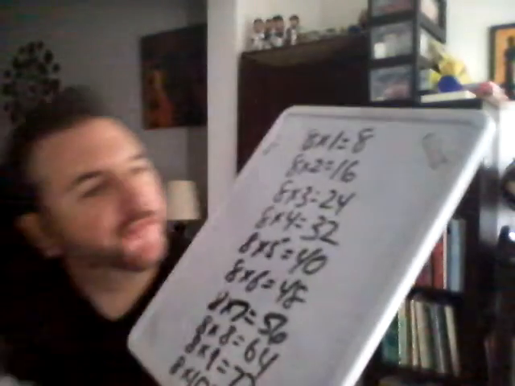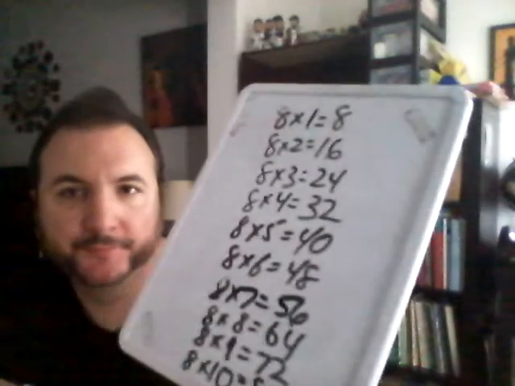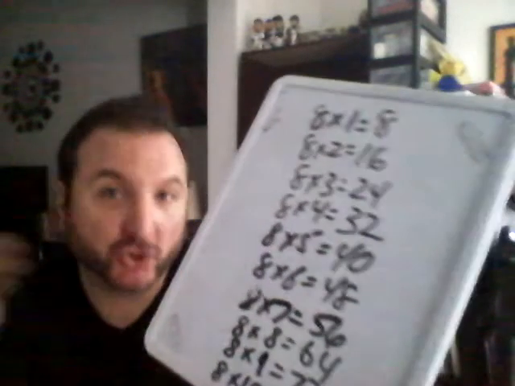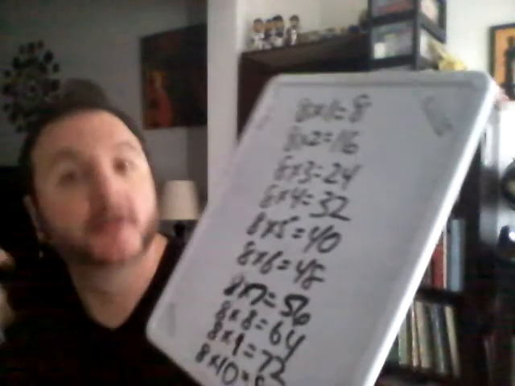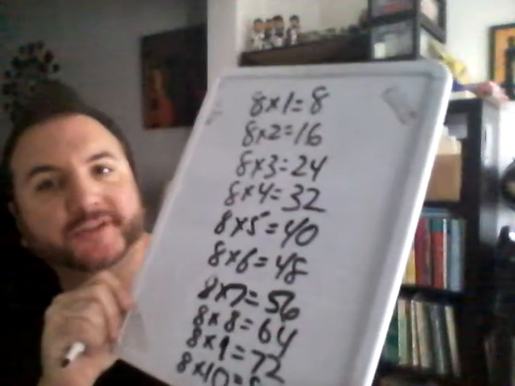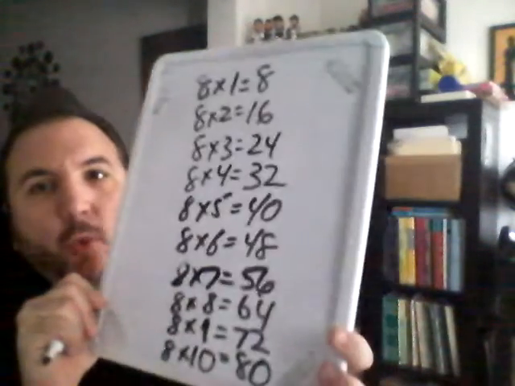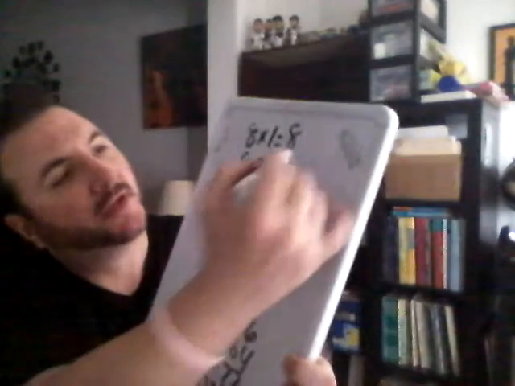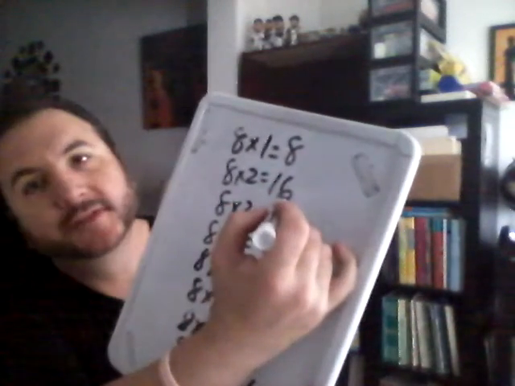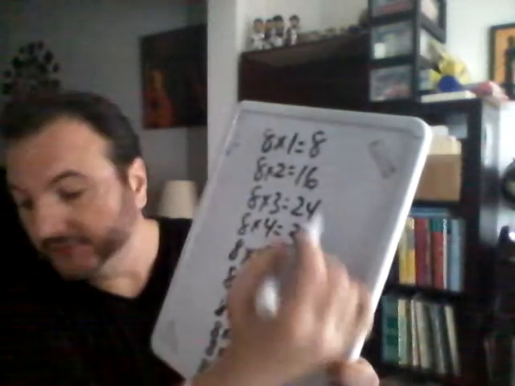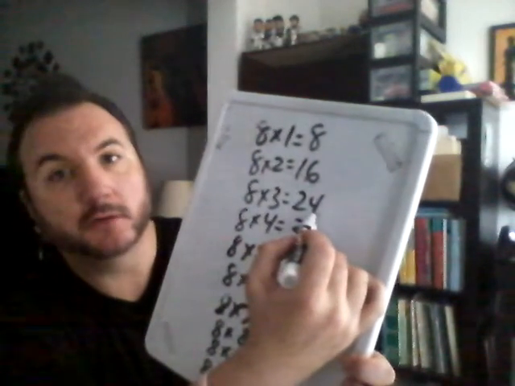Okay, I want you to focus on the products. Remember, if you want to go back to memorizing the tricks of the ones that are harder, you can always go back to that later. But I want you to focus on the products. Just like we did with the 6s, I want you to focus on the 1s columns, the 1s digits. Well, here's an 8. 16, it's a 6. First of all, you know they're all even numbers, right? Because we're dealing with 8. And you got a 4.